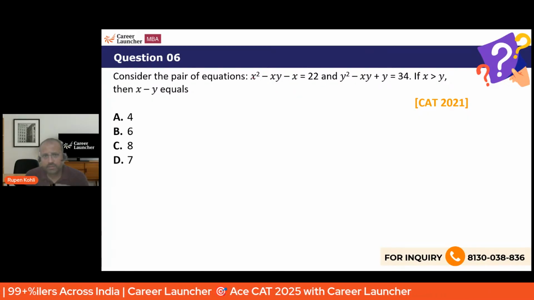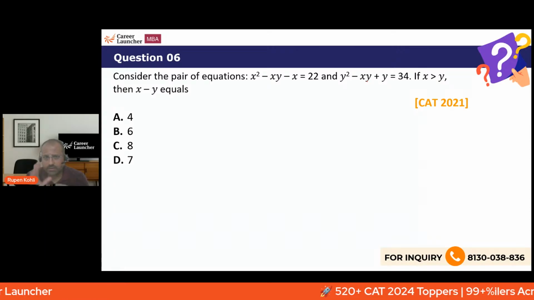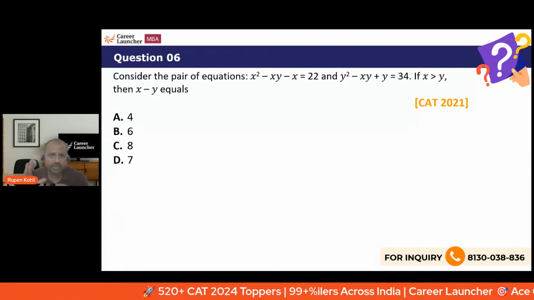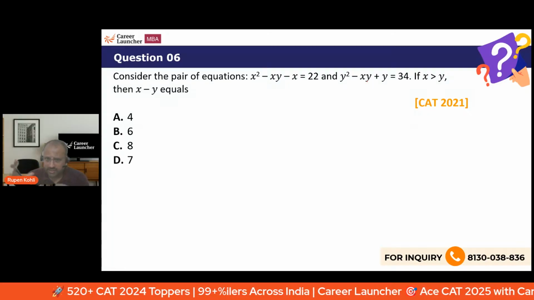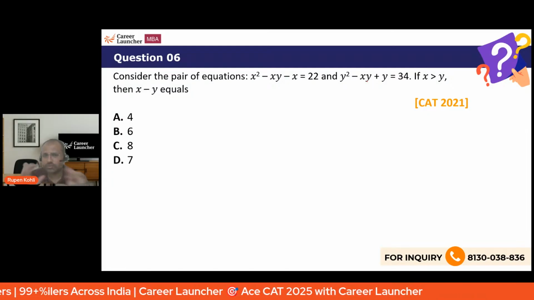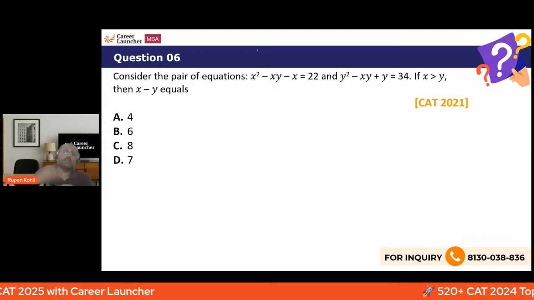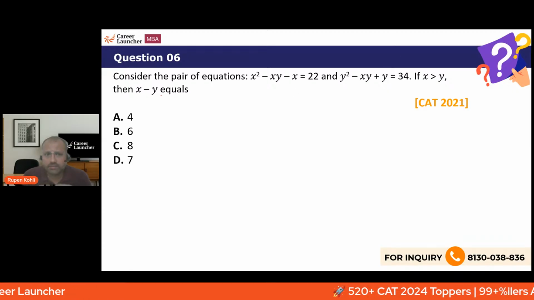You see in these equations, there is x square, there is y square, there is minus xy. X square, y square, minus xy, so that reminds me of x minus y whole square, which can be obtained by just taking these both equations and adding them up. So that's the simple manipulation that is required, so that x minus y whole square will come, and then maybe we can find the required value.